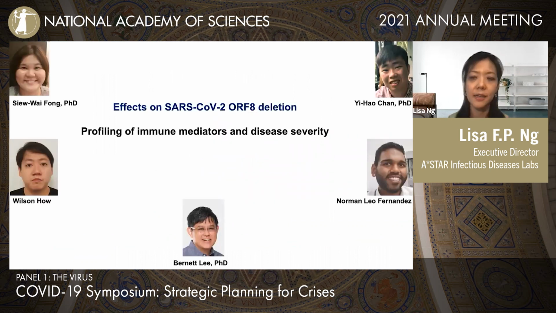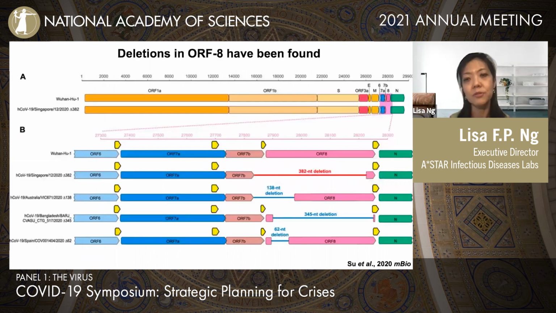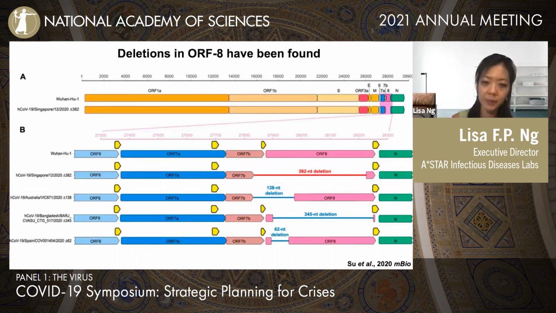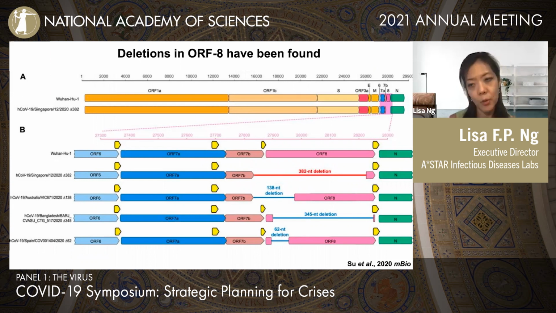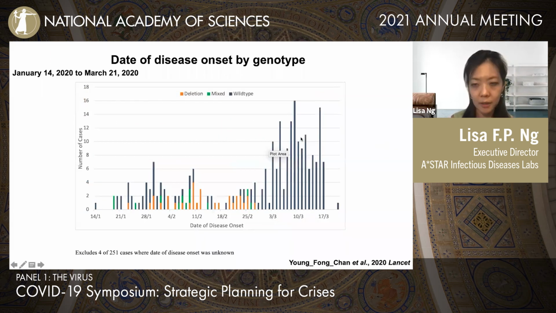And then there's another part of the story, which was the identification of a specific deletion of the virus. This was first reported by the team of Gavin Smith at the Duke-NUS, where they found the deletion of the ORF8 in a specific group of patients early on during the outbreak. But of course, with the strong control of the outbreak, this mutant virus was also controlled.